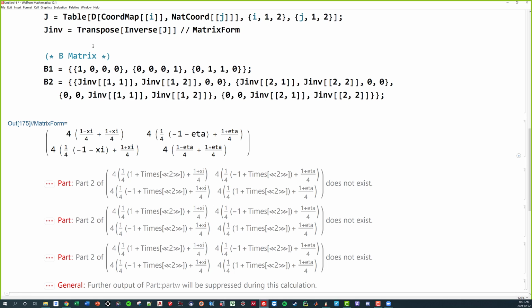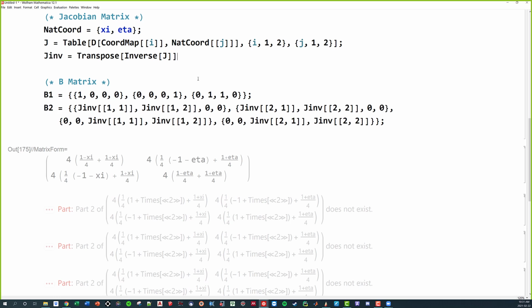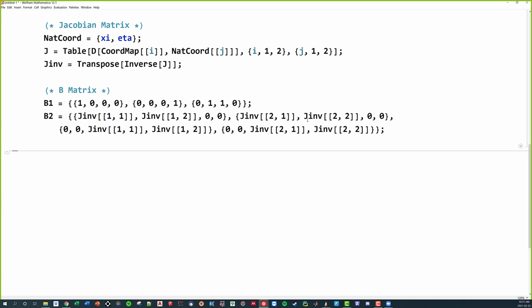Typically how it goes. Inverse of J. Oh, it's because I did matrix form. This is a code problem that I fall for all the time, and you guys may have caught it too. If you throw something into matrix form, it basically changes it more to a display than a variable. So what we actually need to do is get rid of the matrix form. We do that, we're good to go. It's basically saying that you're trying to take entries of a picture, which makes no sense to Mathematica, as well as to me.